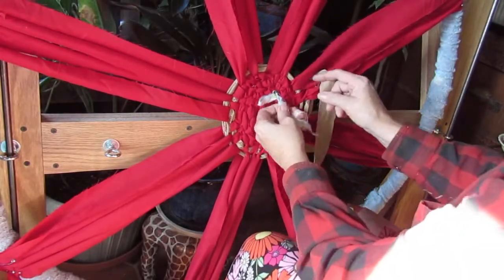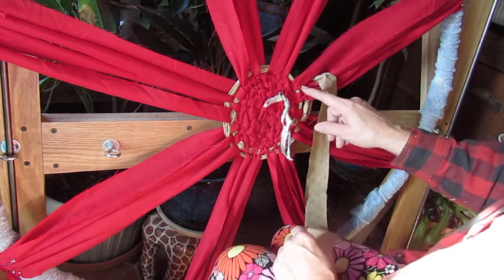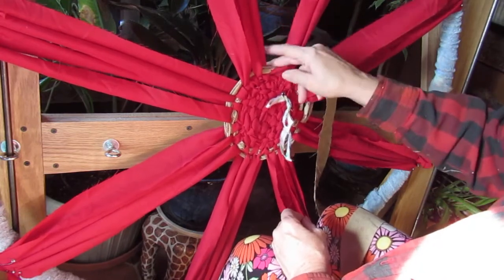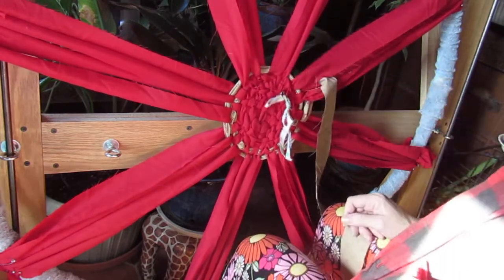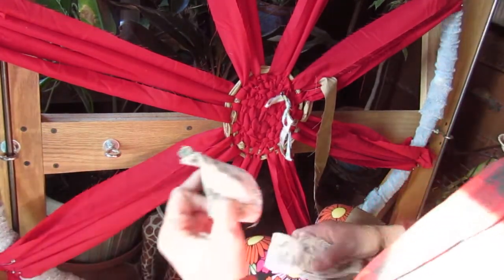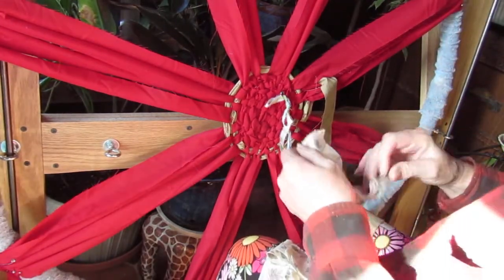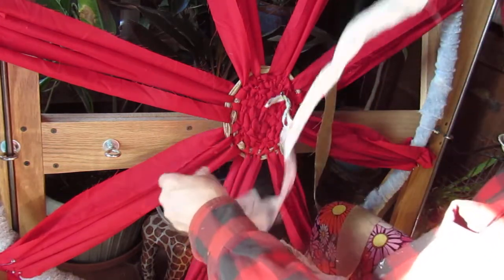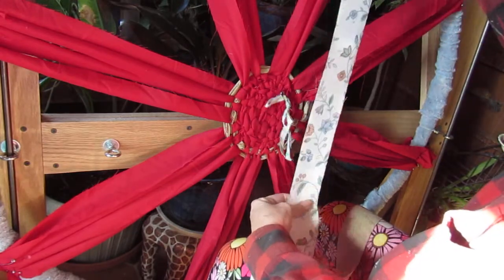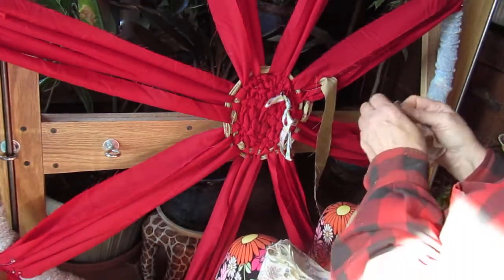Now see, here's our pin. We've done 1, 2, 3 rows. So this next one would be the 4th row, and my gap is starting to get a little wider. So I think I will start adding more spokes now. And let's see. Oh, I was gonna add some of these, the off-white background with blues in it, but I think this would look kind of nice.